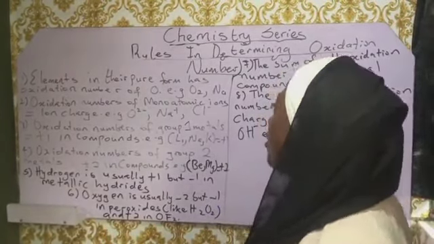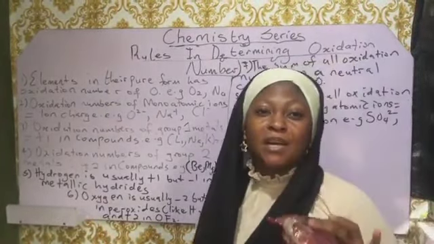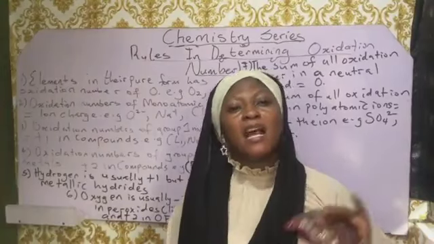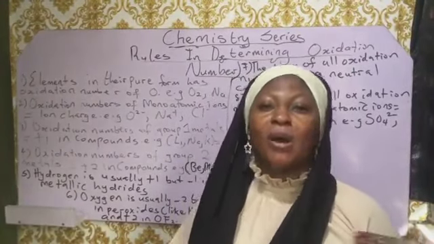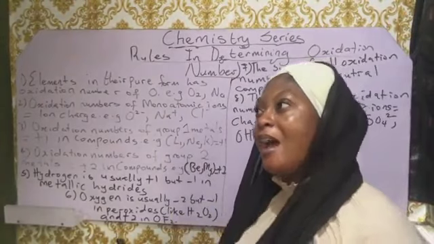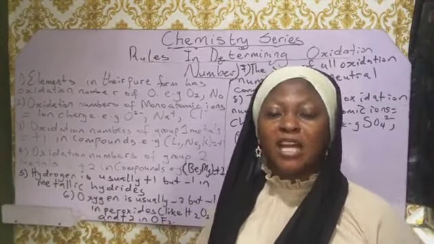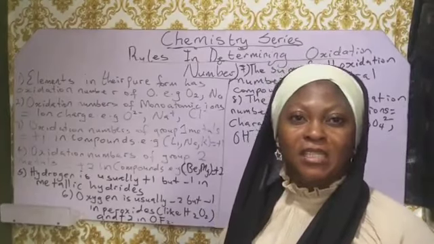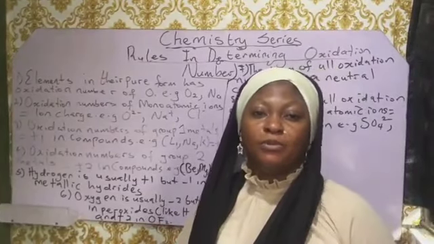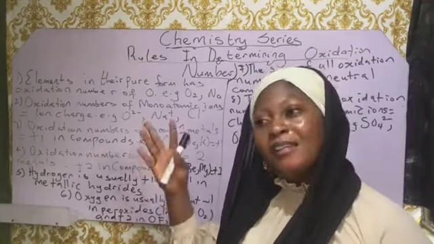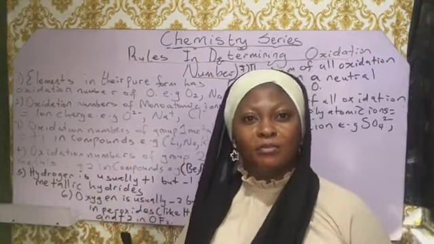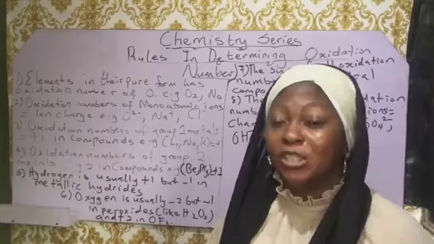In today's class, we are going to be talking about rules in determining oxidation number. I once created a content on how to calculate oxidation number, and some people chatted me up and asked how I did it. So I have to take this content to actually explain the rules in determining oxidation number. And in the next class, we are going to do some examples in calculating oxidation number.